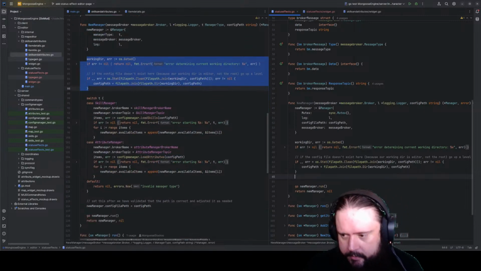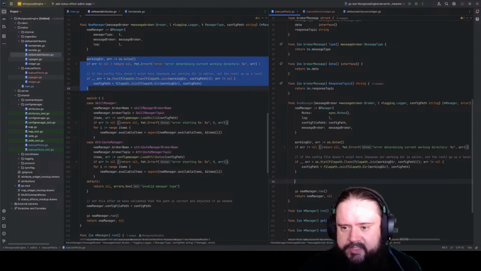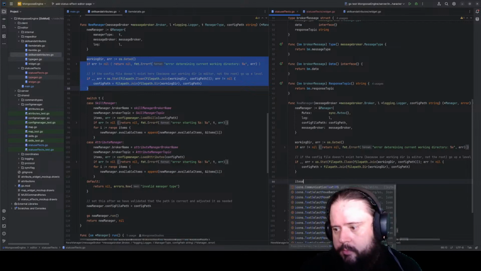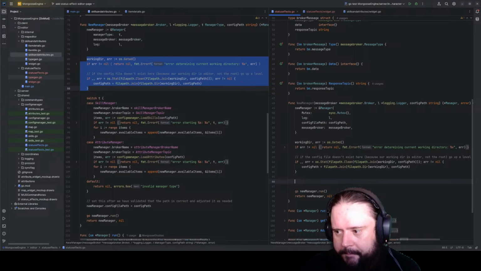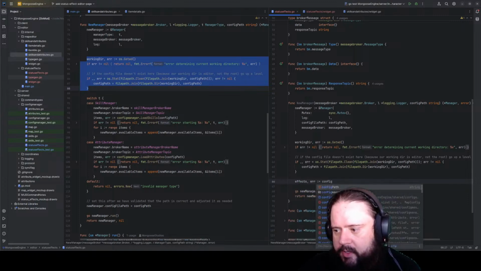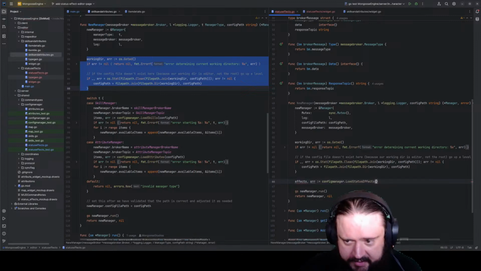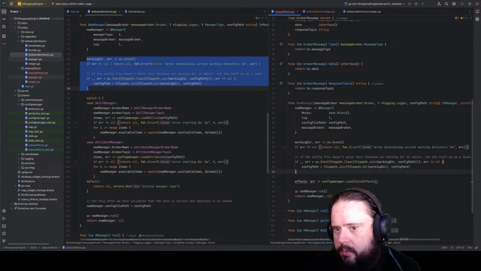And then we just need to do config manager dot load status effects, and then this we use config path, yes.